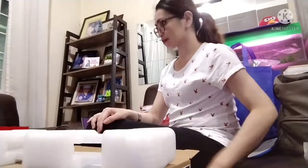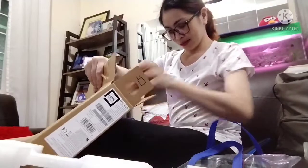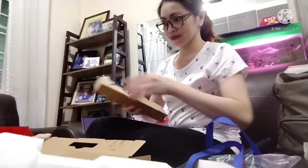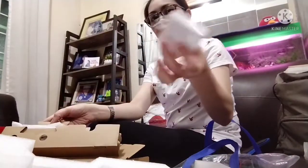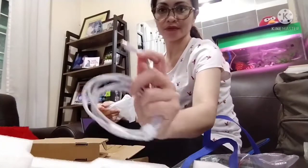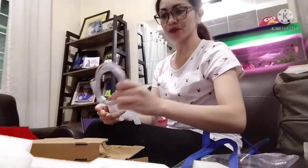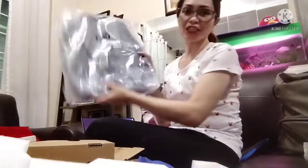And another one. Where is the charger? Ito pa lang siya. And this is the charger. So, yung charger niya is, hindi siya yung bilog, guys. Yung adapter niya is parang sa cellphone lang. Diba? Parang sa cellphone ko na Vivo, ganun lang. Pero, it is not advisable to charge yung cellphone dito. This is only for the Huawei laptop. Okay? So, that's it.